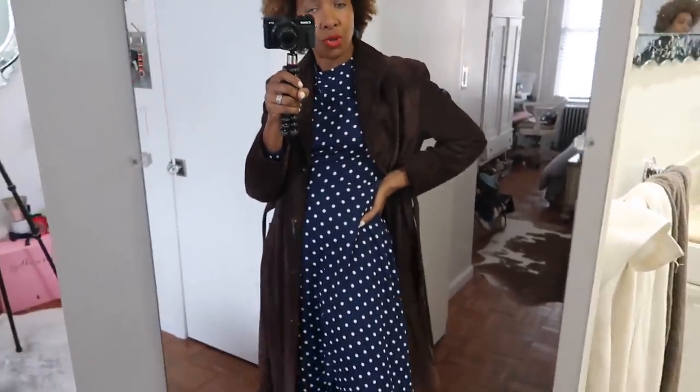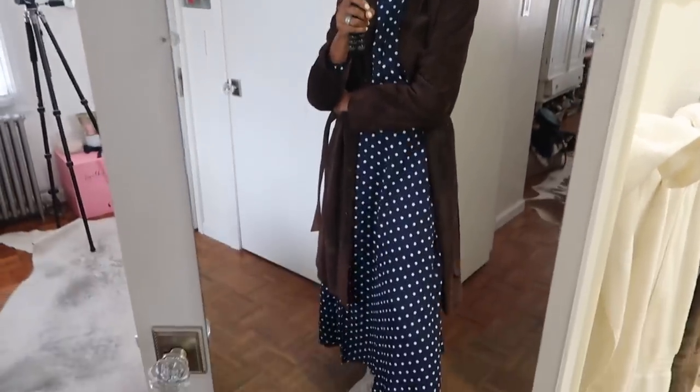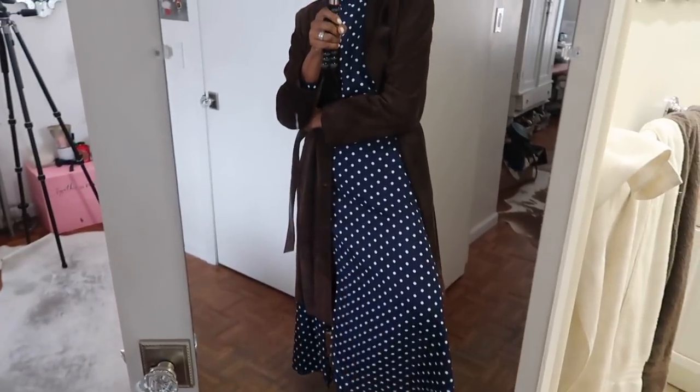I'm quite partial to dresses, so I'm going to show you basically how I go about it, dresses specifically, right? Let's just pick dresses. I can do others later on, but let's focus on dresses: how I look for them in vintage, consignment, thrift shops, what I look for, what I try to avoid, all that good stuff.